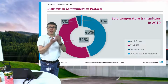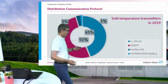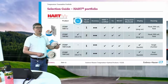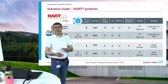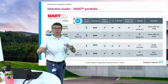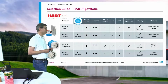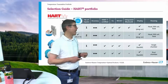So if you need really the best accuracy, think about using the HART protocol for transmitting the temperature value. That's what we recommend. Whatever you do, you can do, because we have a variety of different temperature transmitters: 1 or 2 channel input, with or without SIL functionality, with or without IECEx approvals for hazardous areas, with or without display. I won't go into order code crunching now. If you have questions about this, please ask our colleagues in Australia. We permanently do innovations in our transmitter portfolio, so you will surely find what you need for your application, digital, analog, and so on.